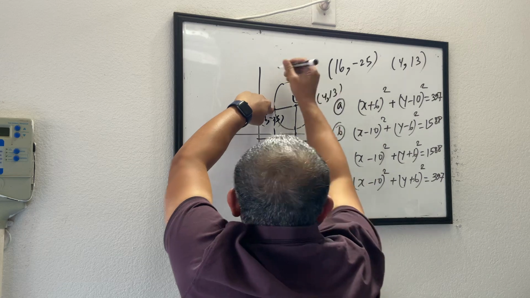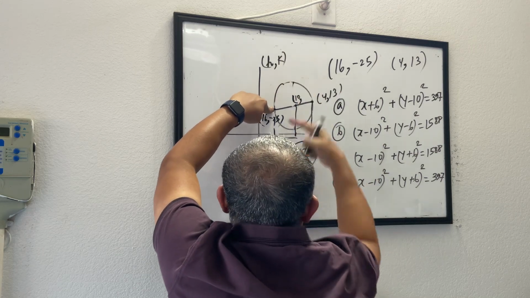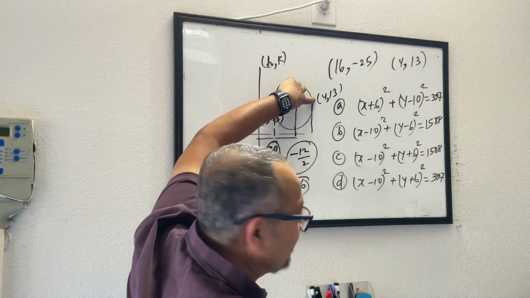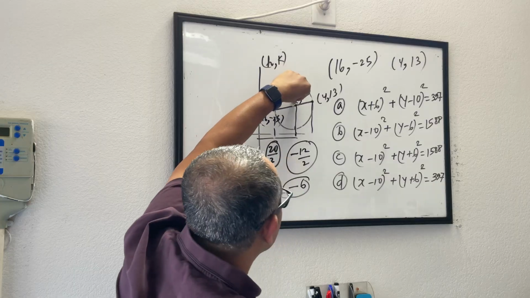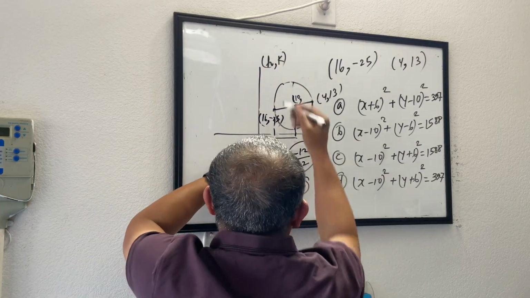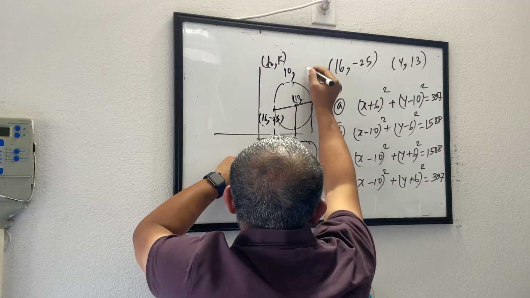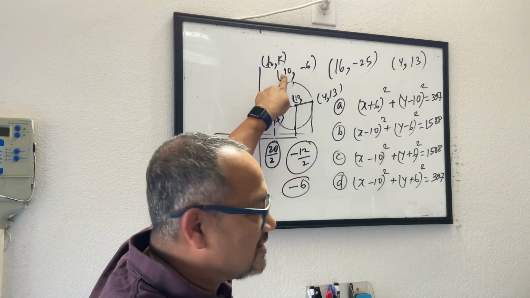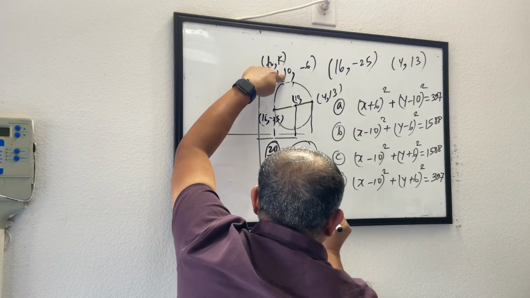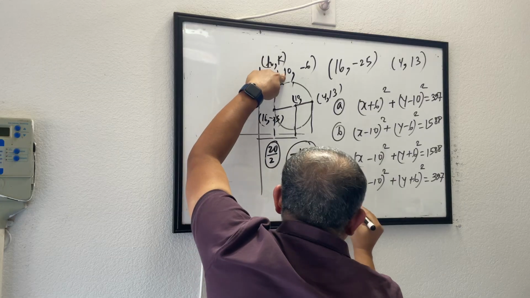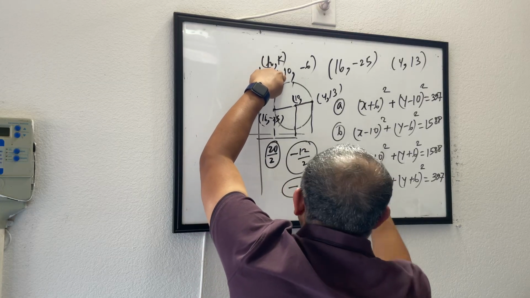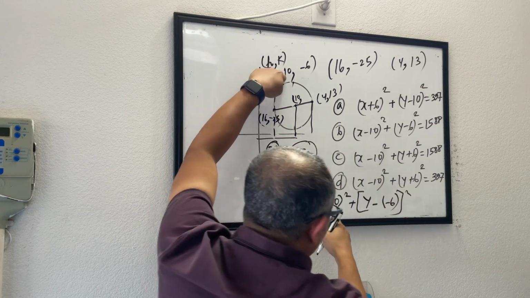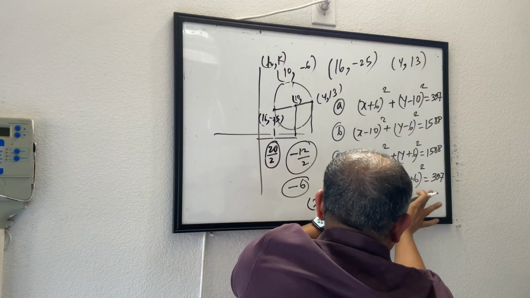So your center's coordinate h comma k you have got as, if you know the coordinates of the diameter, just add the x coordinates, divide by 2, add the y coordinates, divide by 2, and that will be the coordinates of the center. So here it is 20 by 2 is 10, comma 12 by 2 is minus 6. Now it has to be x minus h square plus y minus k square, so it becomes x minus 10 square plus y plus 6 square.